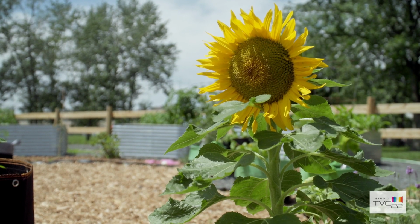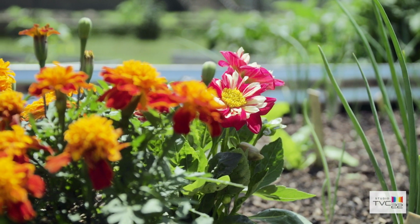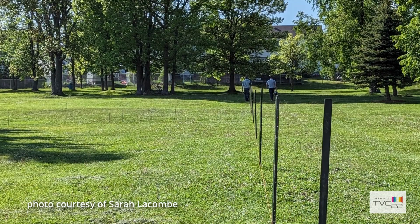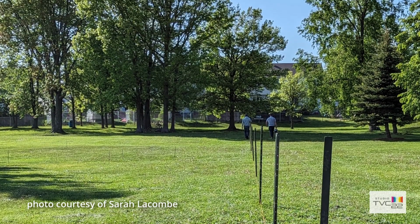And who can access the garden? So the garden is open to the public. It is in a public park, so we've decided to leave our fence open. The fence is more of a perimeter, to guide people around or through, kind of contain our space. But you can visit, you can walk around, and the donation garden is all volunteer based, so you don't need to sign up for a membership for that. And then obviously the members can access the garden as well.